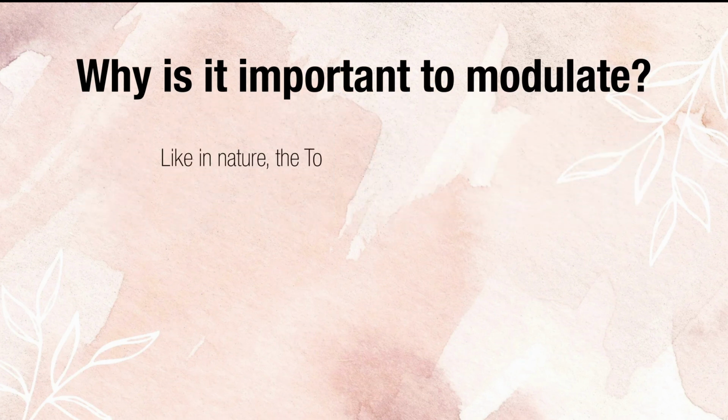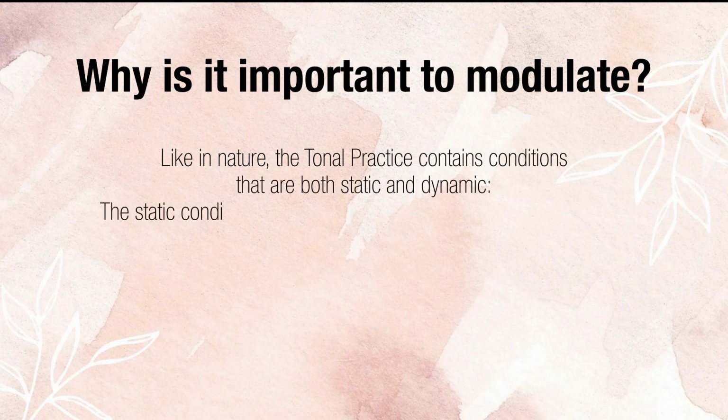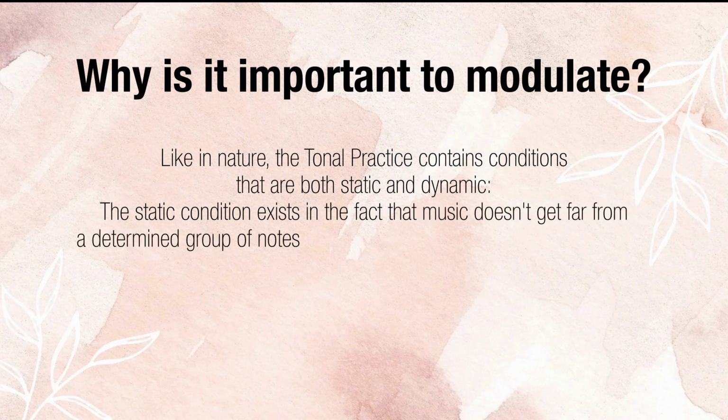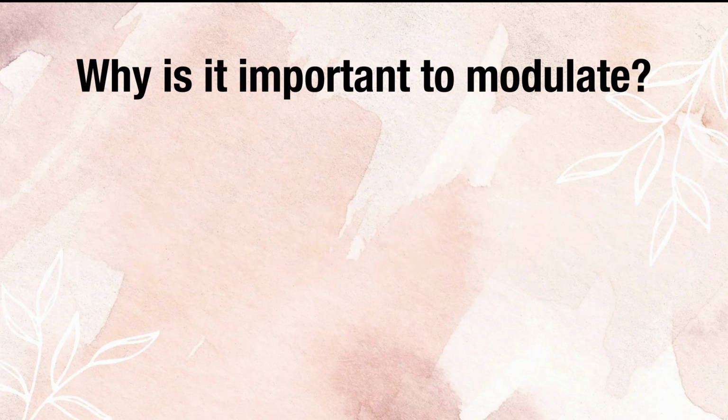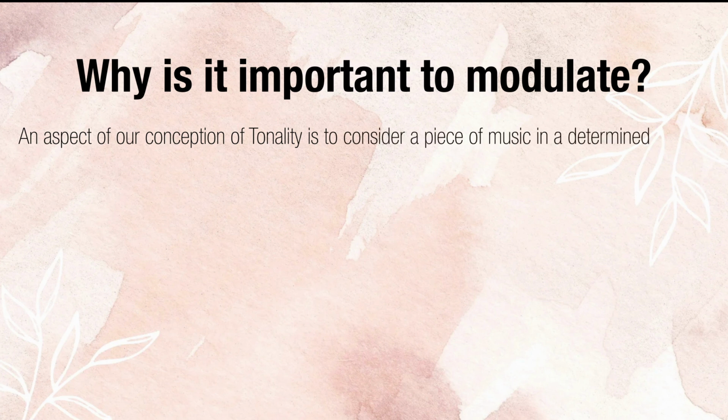Like in nature, the tonal practice contains conditions that are both static and dynamic. The static condition exists in the fact that music doesn't get far from a determined group of notes and diatonic distances between those notes. In this category, our ear and our sensibility group most of 16th century music. An aspect of our conception of tonality is to consider a piece of music in a determined tonality, declaring a single tonic for the entire piece.